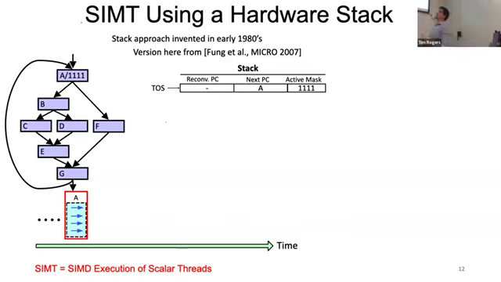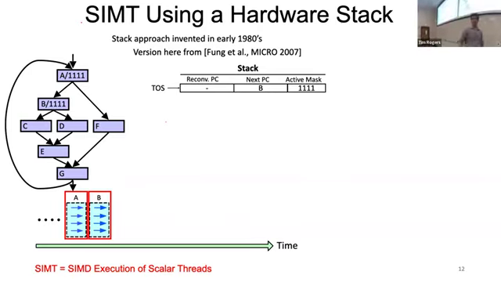As I start to traverse the control flow graph, some threads within the warp are going to want to go to B, and some are going to want to go to F. In this trivial example, I've assumed that nobody went to F. All of the threads are going to go to B, so F was an untraversed path. If that's true, then I can just keep my stack as a single entry because there's really only one path that I need to explore here. And I update my PC to be B.